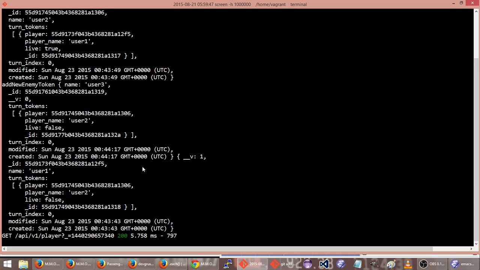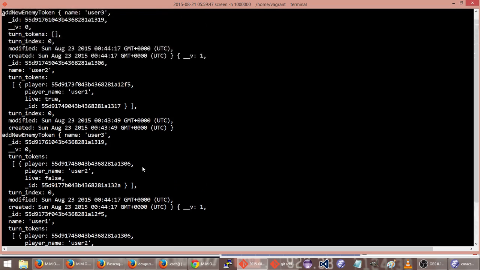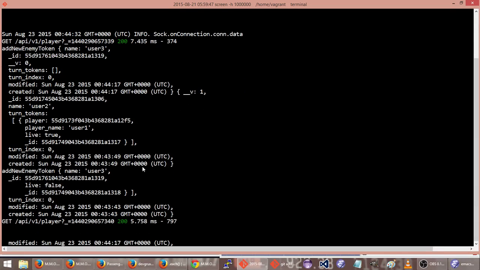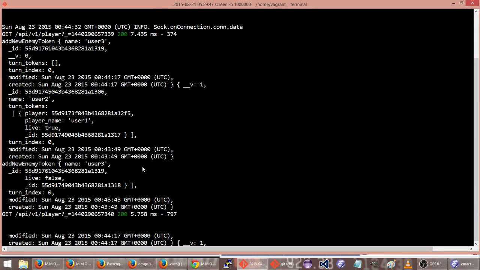Okay. So add new enemy token. What in the hell? Add new enemy token. So it's only adding user 3 and user 2. Sorry, adding user 2 to user 3.